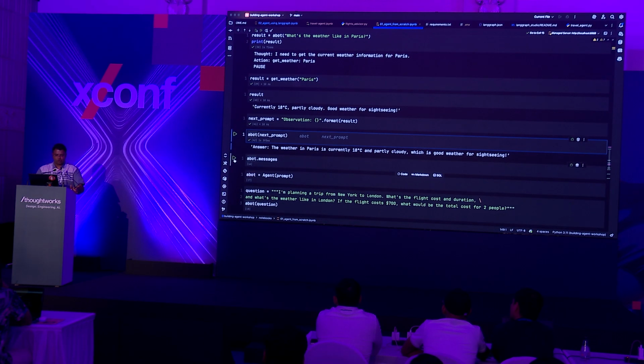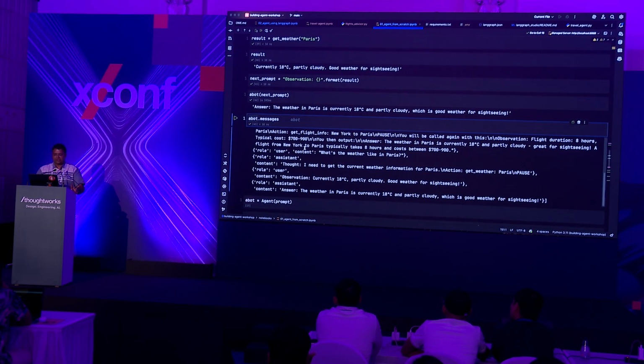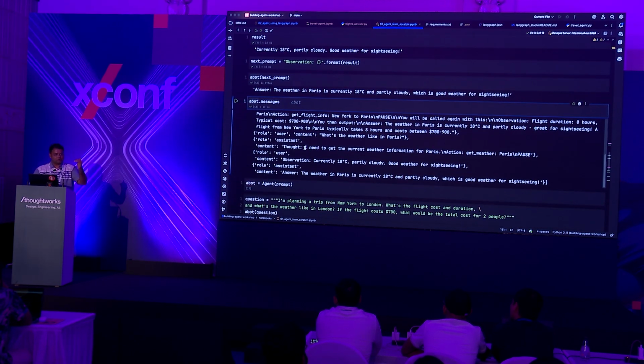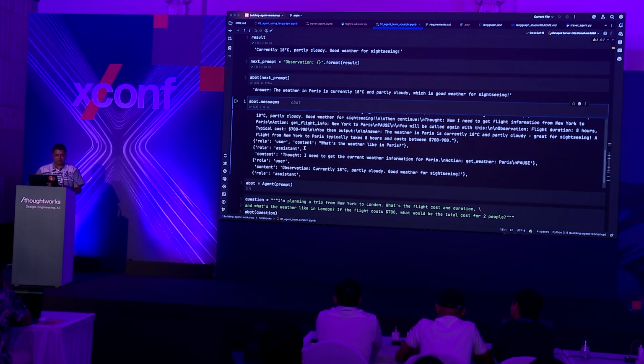Okay, and just to show that all these messages are getting stored in the memory or in the context, if you will, because it's getting fed back again and again. Like if you look at the code, we are feeding everything back again. So this goes to show that everything is getting tracked.